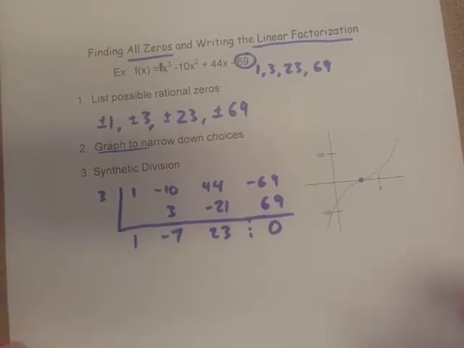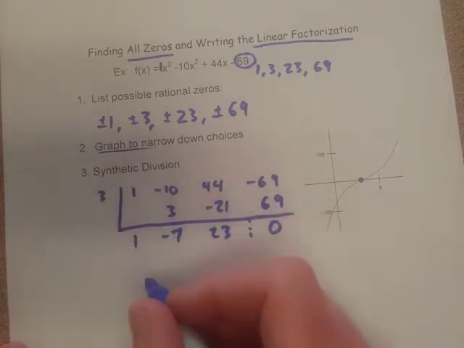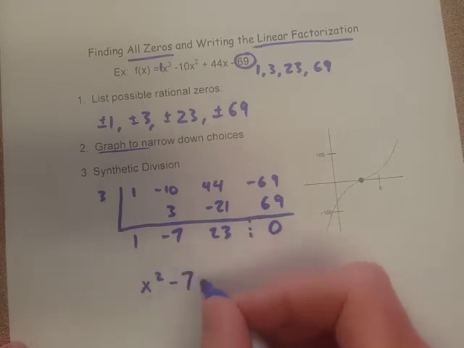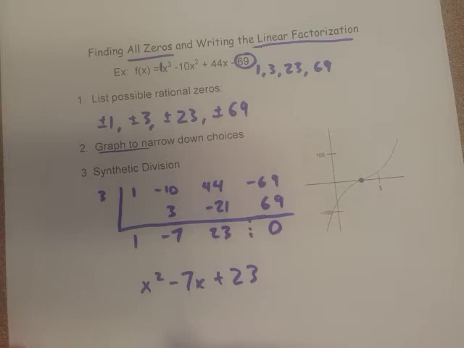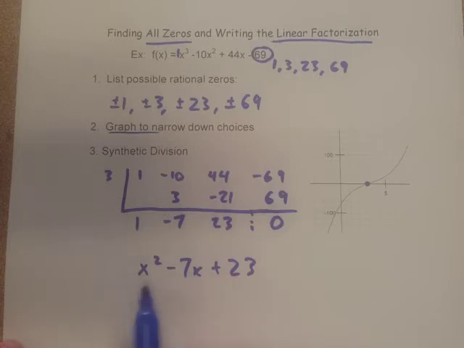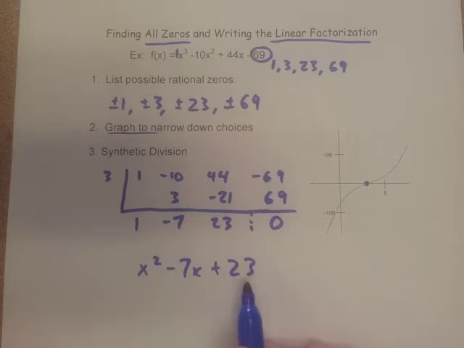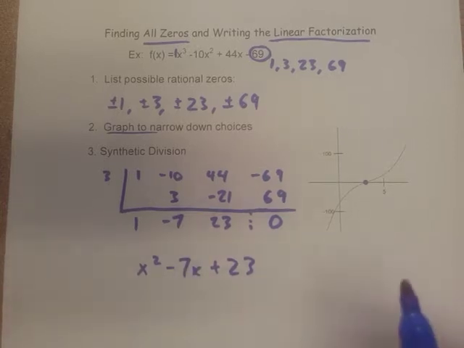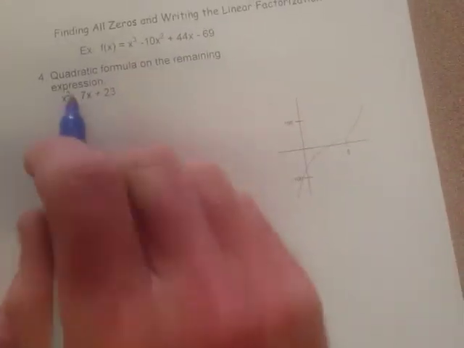Once we know that, just remember that this isn't the answer, but it means that when we did the division, what came out from the second step was x squared minus 7x plus 23. And that's good to know. At this point in the process, we want to get down to a quadratic, because now with a quadratic, we can do a number of different things. If it's possible, we might want to try to factor it. We could also use completing the square. There are a couple other methods. If it's a real simple one without the x, we could solve it directly. But when all else fails, we can use the quadratic formula, and that's going to be our next step on this one.